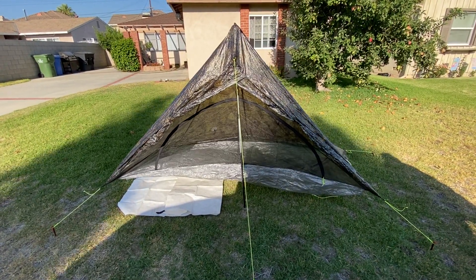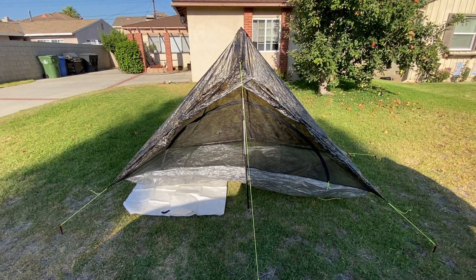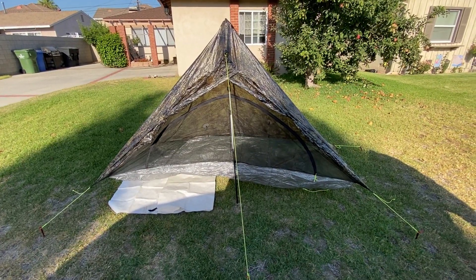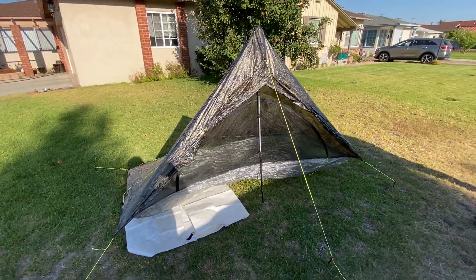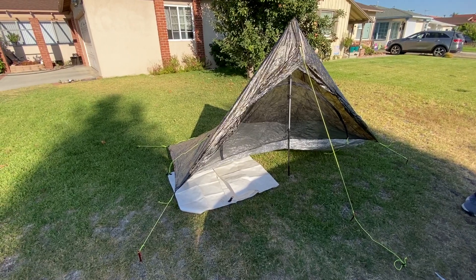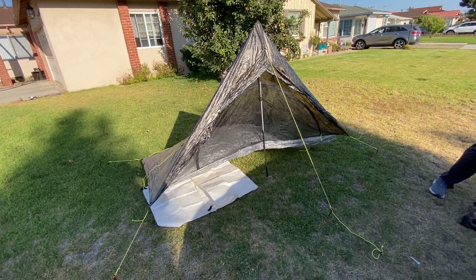I really like this tent, and I want to thank guys like Tuba Solo and Darwin Raikstra for bringing it back to the market. Too bad they didn't keep it in production in camo, but Z-Pack scrapped all camo tents. Anyhow, this is the Solo Backpacker. Thanks for checking us out.